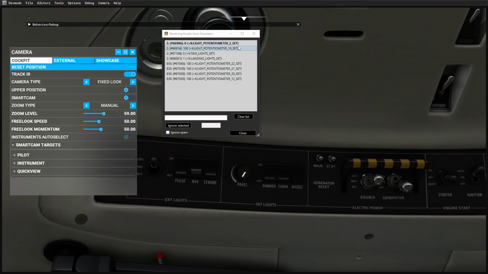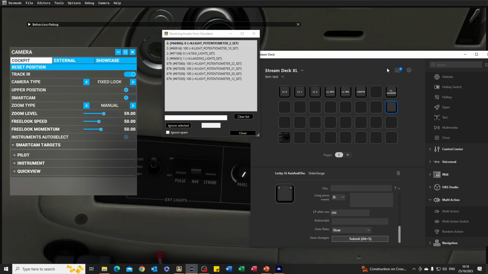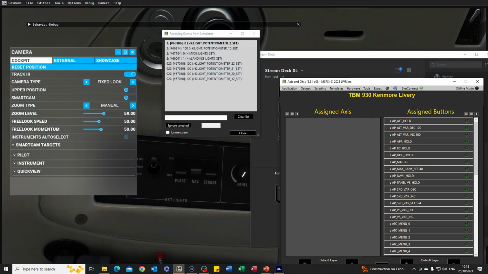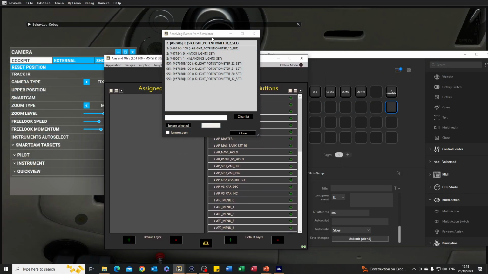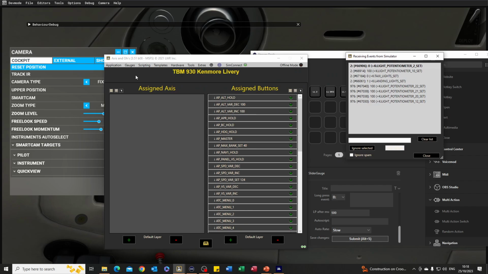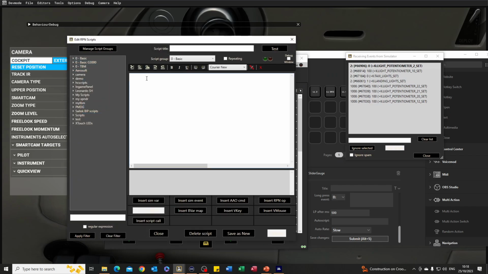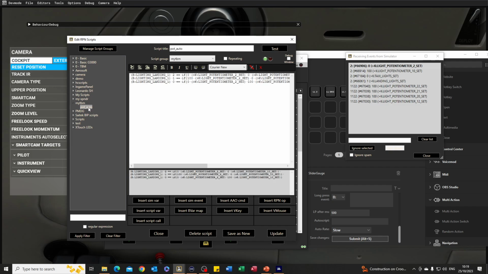Let's try and be a bit more sophisticated and try to emulate what's really going on internally. So what we would need to do is to actually write a little bit of script on axes and O's. And I've already written the script to save you watching me typing. So in my script editor, I've got a section here called My TBM, and I've got a potentiometer, and it's going to be an automated script. So this is what the script looks like, and it's relatively simple. I hope you think anyway.